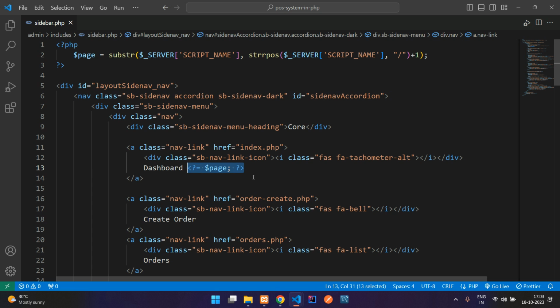Okay, yep. Now you need to do Control X, and inside your href add this class, paste this, and if page equals your href value, you have to paste here index.php, then make it active, colon, else null.